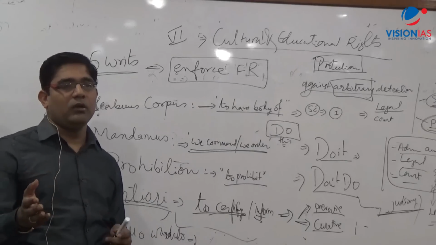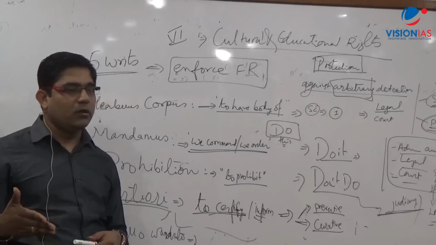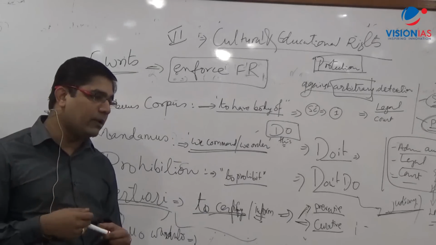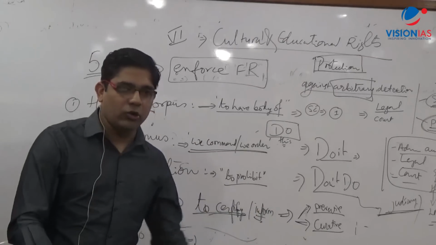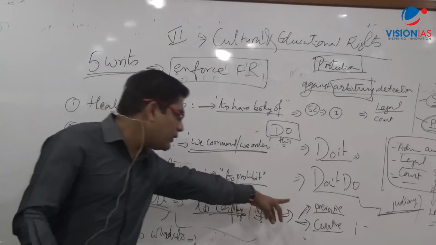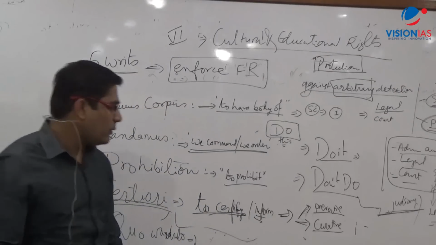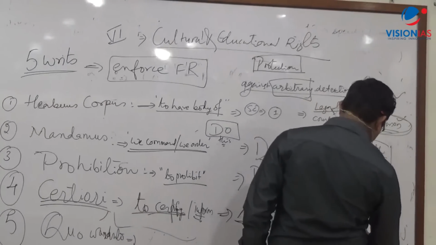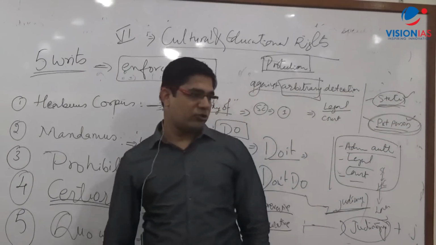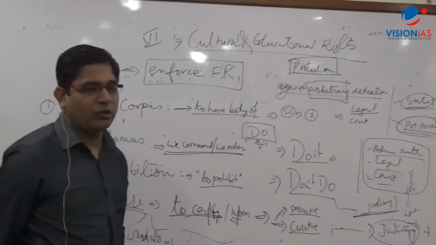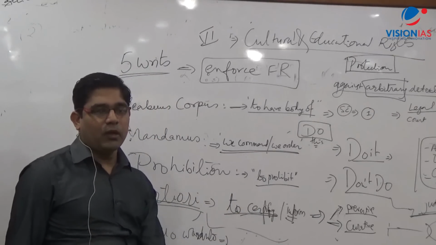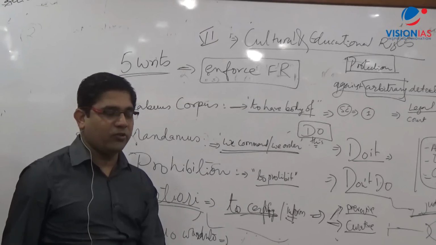Are you understanding? A wrong decision has been taken by the lower court, which may have an element of error. They have already taken the decision. Now what you can do is cure. So this is issued again by the higher court or higher judiciary to the lower judiciary, not only to prevent but also to cure the orders. But remember, it was initially only with respect to the judiciary, but now it has also been added to administration. It means that higher administration can issue the certiorari for the lower administration, and they can prevent and also cure.